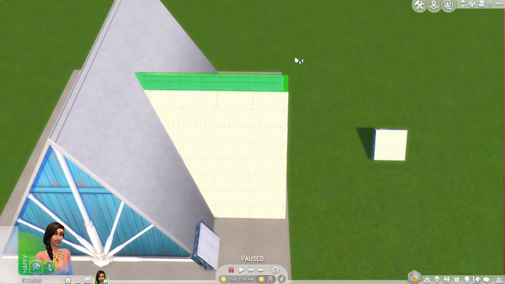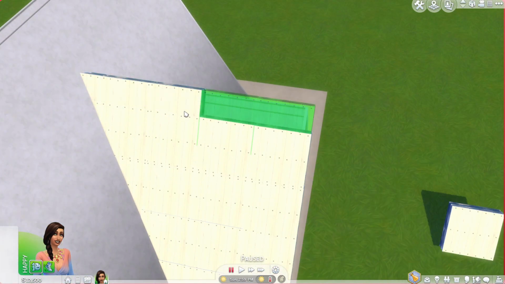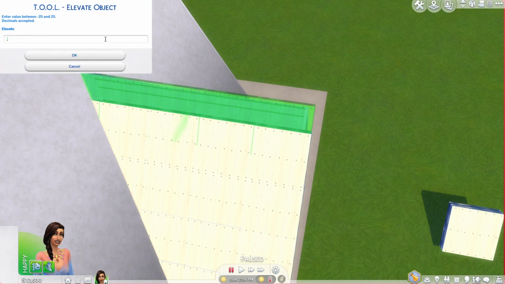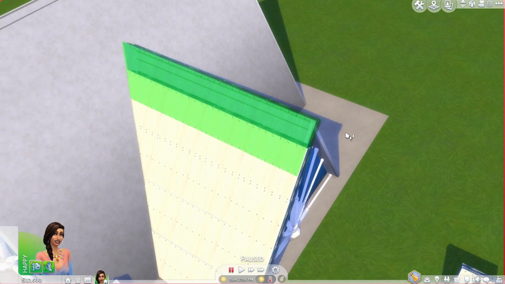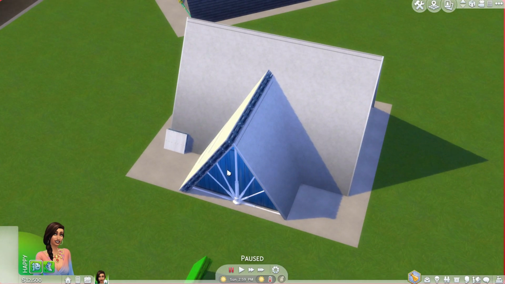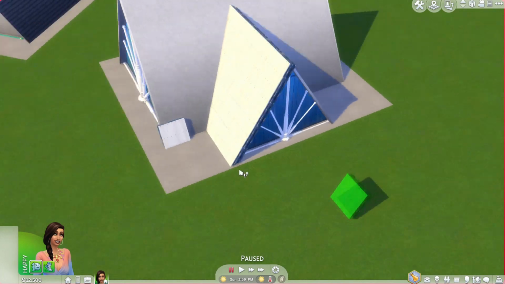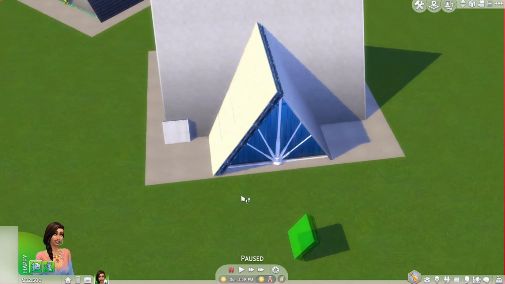Oh, there's a bit of flickering, so let's elevate. Oops, I didn't hold the Shift key down properly. Select them all again and elevate by 0.02. There we go, and that should remove flickering issues. And then the great thing, because it's roofing, I can just copy the room and rotate it the other way, and it's a done deal.